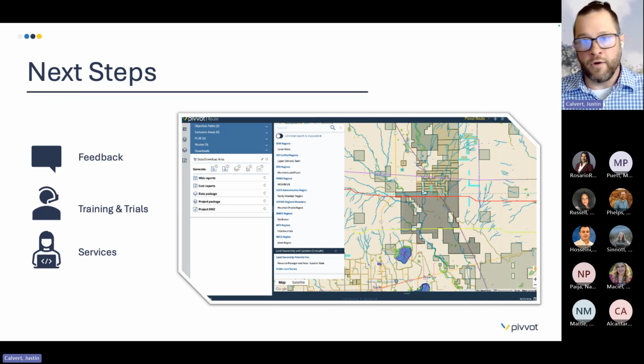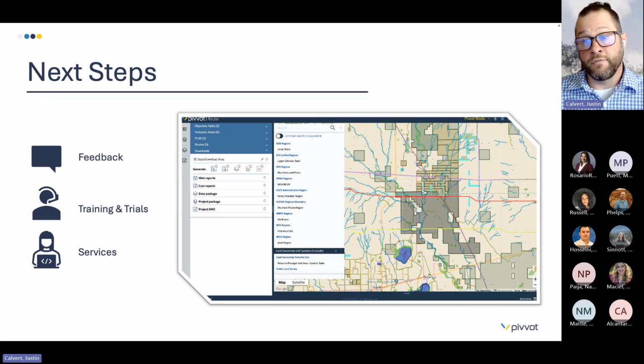If you're an existing account holder and you don't have Route or haven't taken a look at Route, let us know. Reach out to myself for support and we can set up a trial. We can provide some training. We can do a quick demonstration and you can talk through what your project needs and how you could potentially use the Route application.